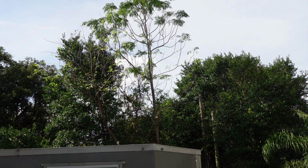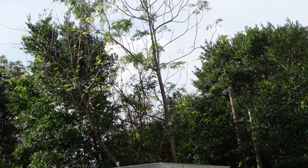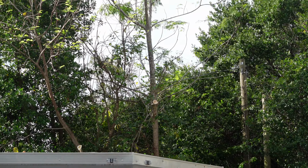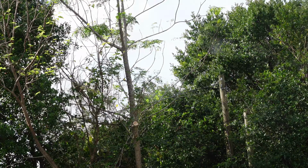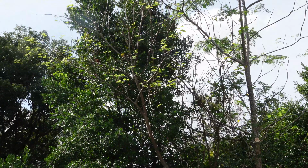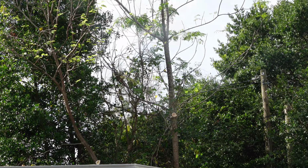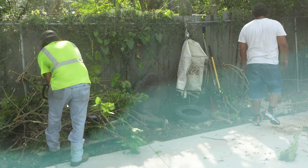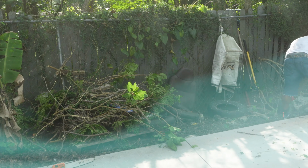Okay guys, so right about now we are getting our trees trimmed. As you can see, they're getting trimmed right there, and the people are actually on the other side of the trailer. But just a little quick update so you guys can see, that's what we're doing right now. Okay guys, as you can see here, they are cutting up the trees right there so we can burn the wood.